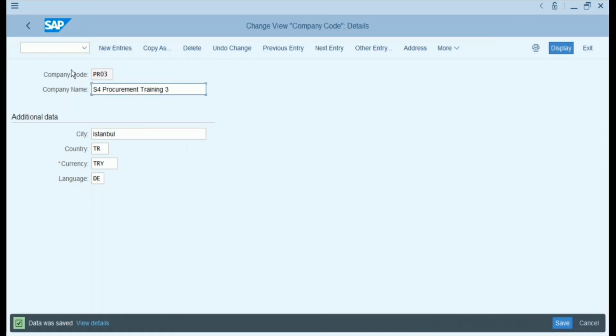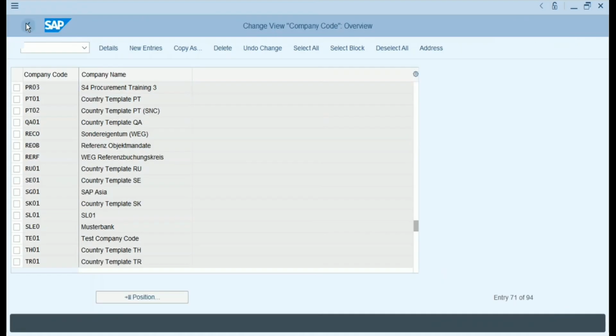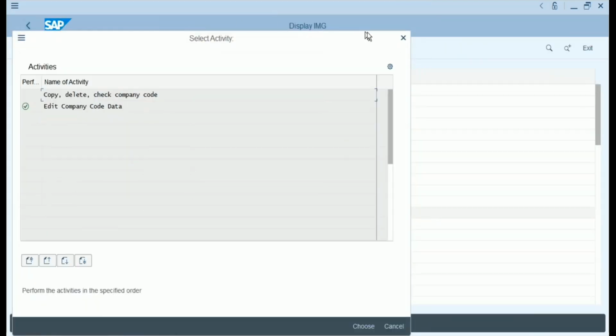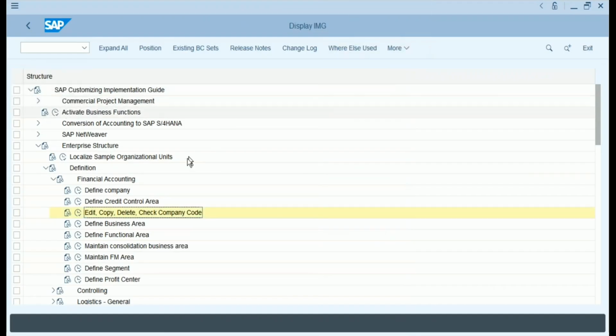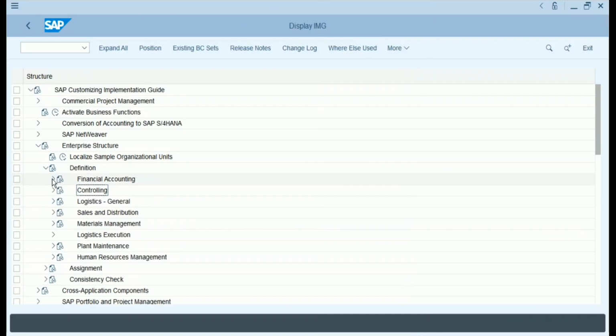Okay, so now we have 3 legal entities available. The next task for us is to create 5 different plants. Plant definition will come in logistics. Now just understand one thing. Plant is not only used for procurement.